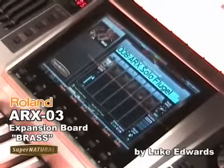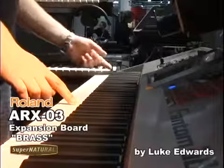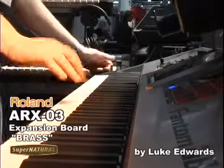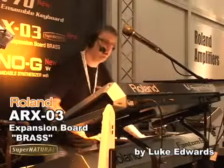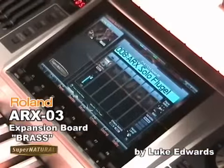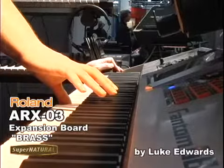So, again, using the same sound. First of all, modulation gives you vibrato. But the pitch bend works in a slightly different way on a solo sound, in that it'll give you breath noise. So if you want to introduce the sound very slowly, as if the player was using his embouchure to ease himself into the note, you can do that. You can hear just the breath and then gradually introducing the note.